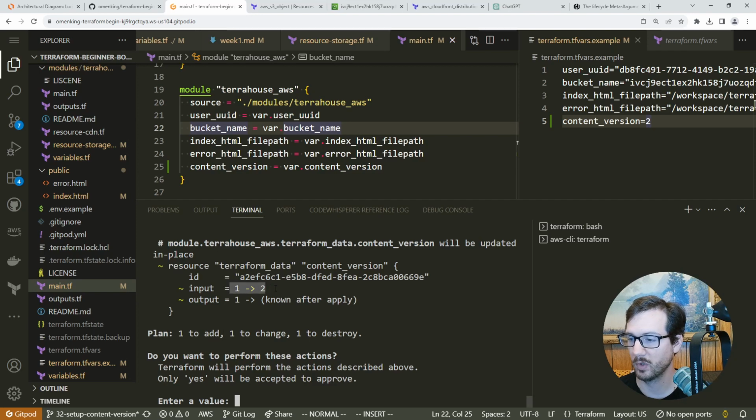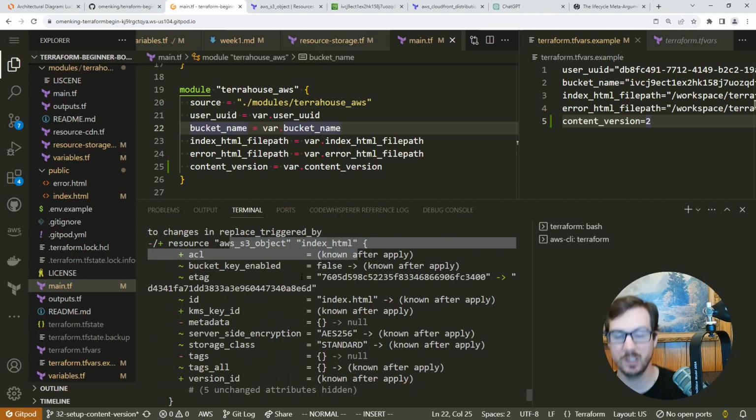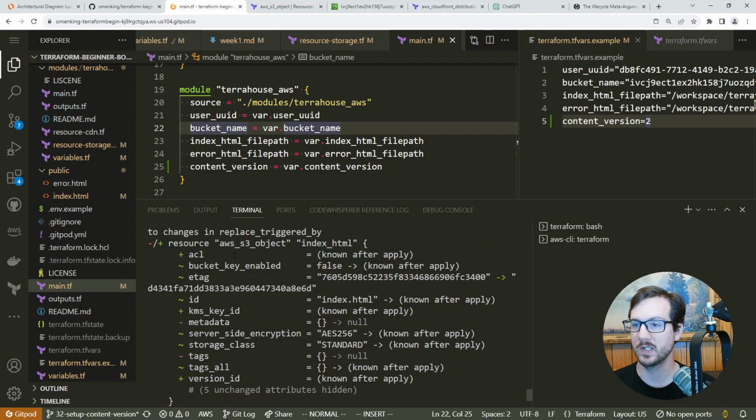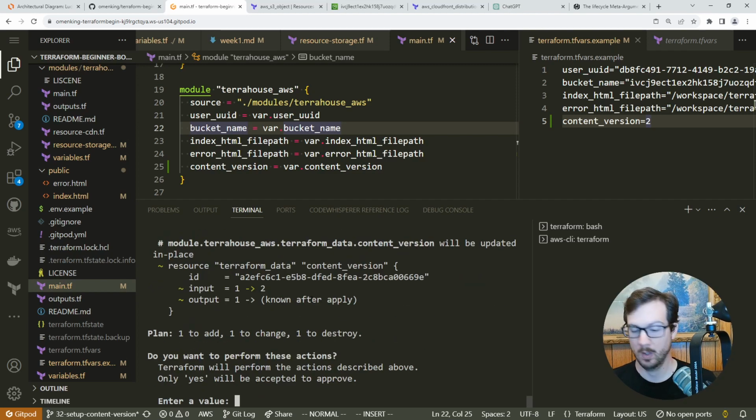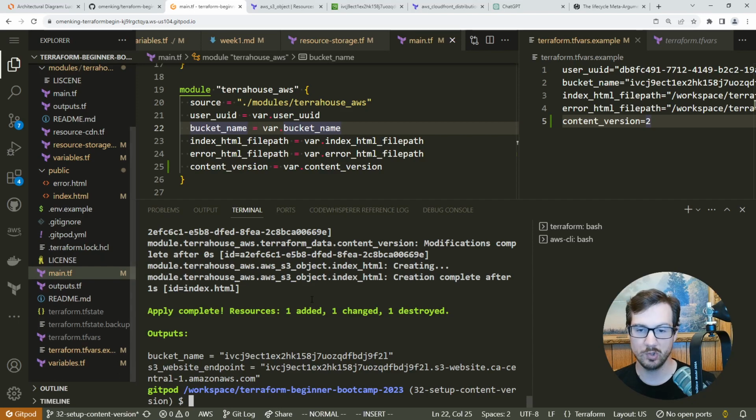There we go. It's going to push version 2. And notice here, it's now going to update the trigger because it knows that it's changed. So this is the effect that we wanted to occur. We'll just say yes and push those changes. But this is still not going to trigger the cache to update, so that's something else we'll have to figure out.